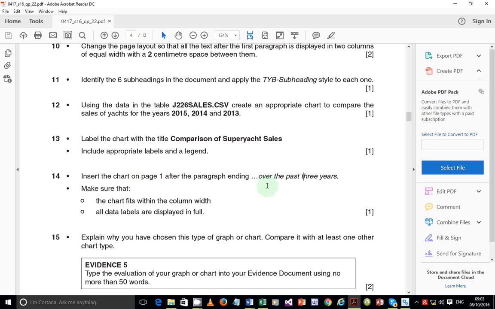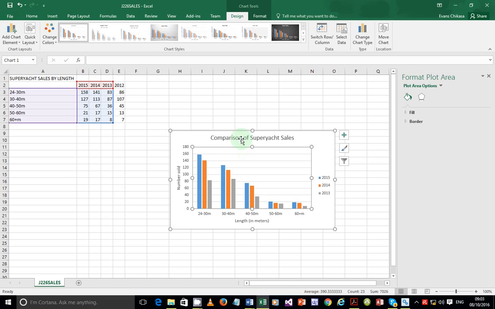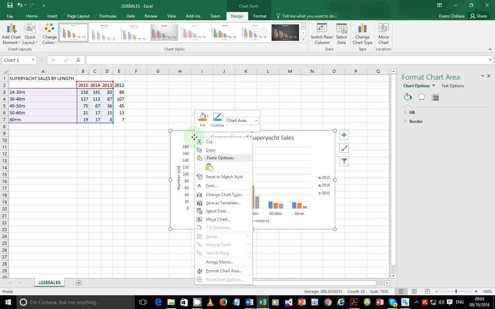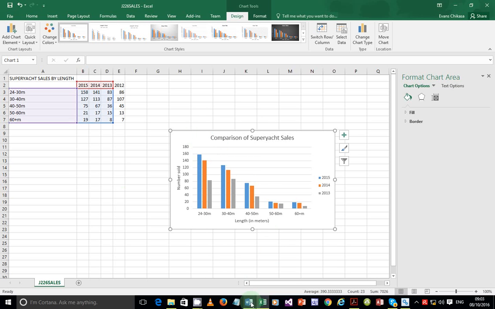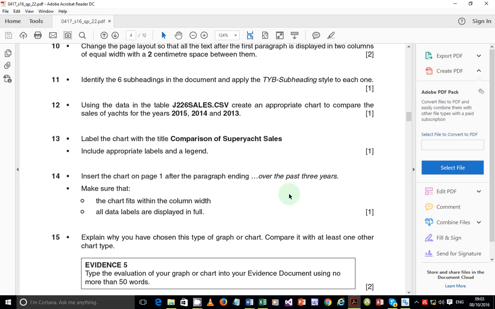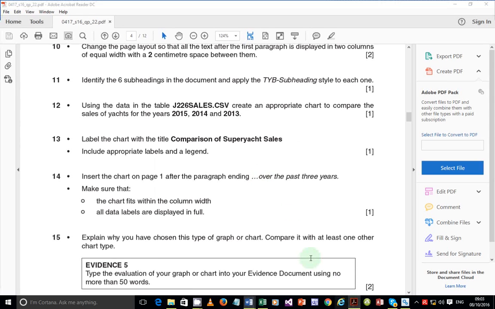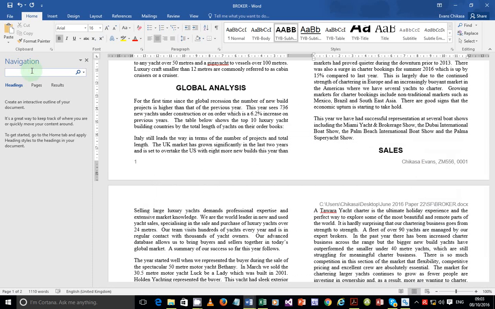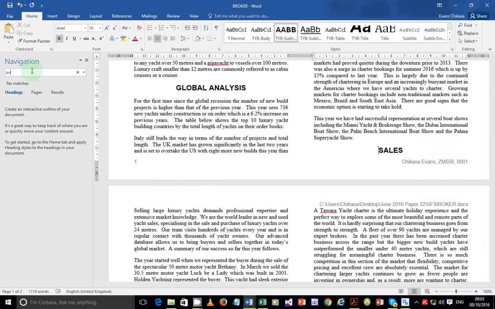So let's go back here to Excel, click on the chart just outside here, right click and copy it, and then let's go to the Word document, and then we need to insert this at the text that is ending over the past 3 years. So you need to search for that text, just say over the past 3 years.